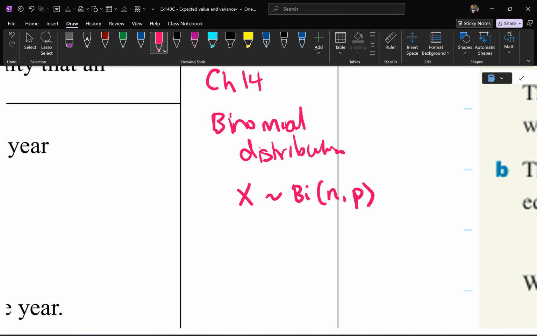Now let's do a bit of a recap. How do you know it's a chapter 14 problem? What are some things you have to look for? Name me one. How do you know it's binomial? It needs two outcomes, hence binomial. What else do you need? Number of trials. Yes, there is a number of trials, but something about the trials is important for it to be a binomial problem as well. What about the trials?